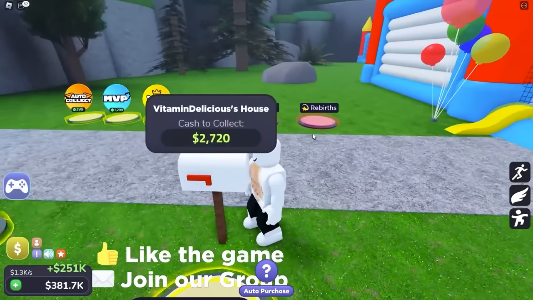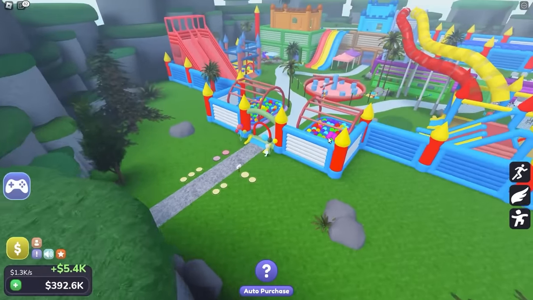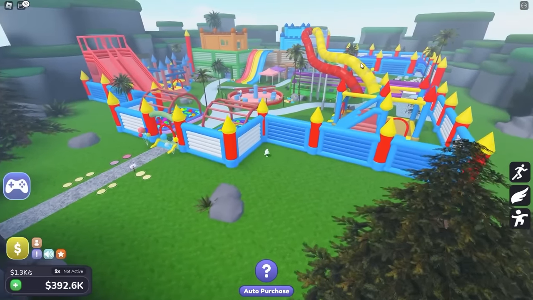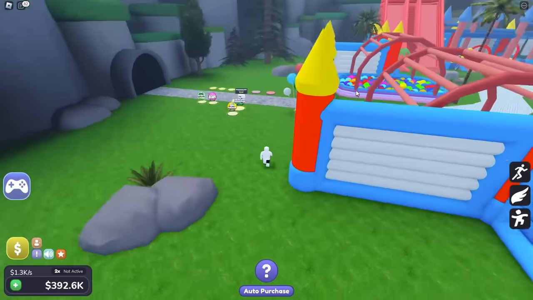Just a little bit longer and we'll finally be done with this sussy bouncy house. But it's actually looking pretty cool. Look at this. So actually the developer worked really hard on this. He probably built all these pieces and it probably took him a long time. So that's kind of cool.